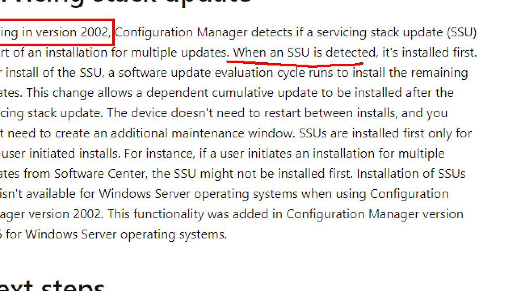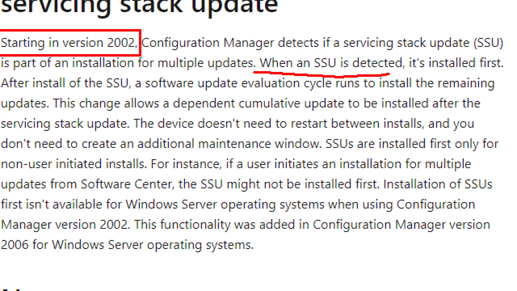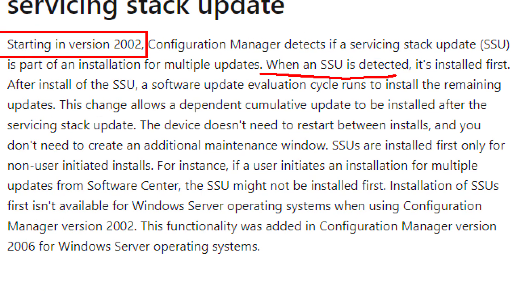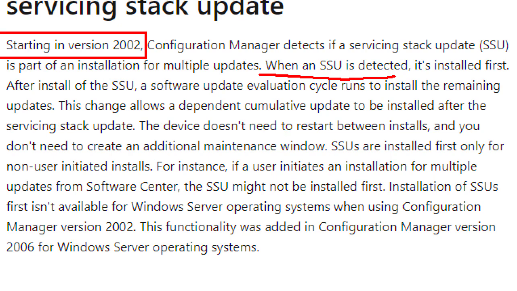So if the servicing stack update installed and then a scan did not happen, you may not immediately apply a cumulative update or whatever needed that prereq. They added this back in 2002, and an important note would be the client is actually the component that matters here. The ConfigMgr client on the endpoint needs to be at least 2002. SSU installs, a scan happens.